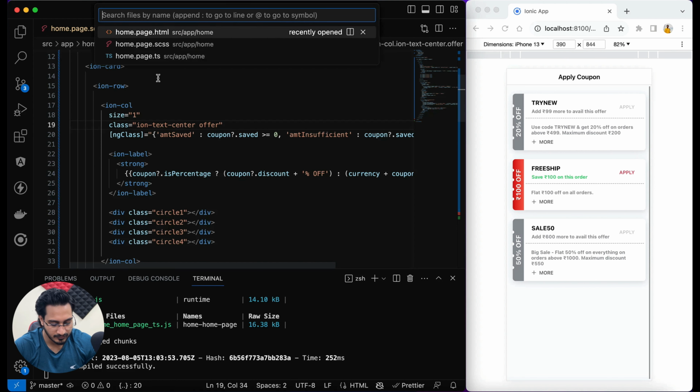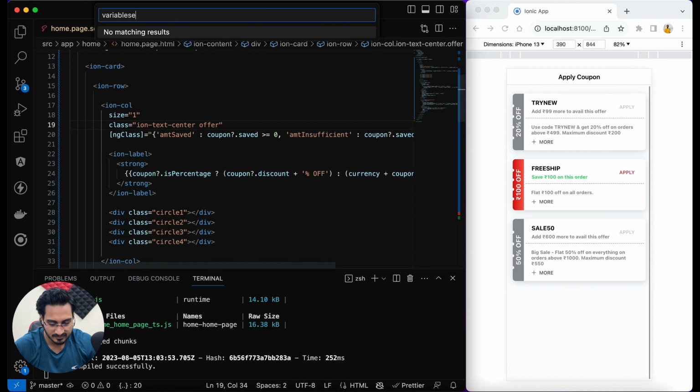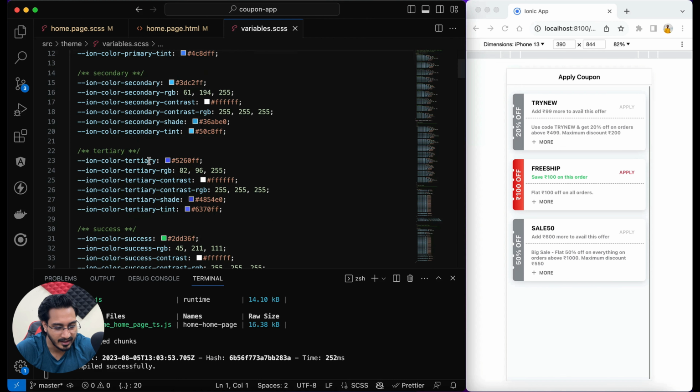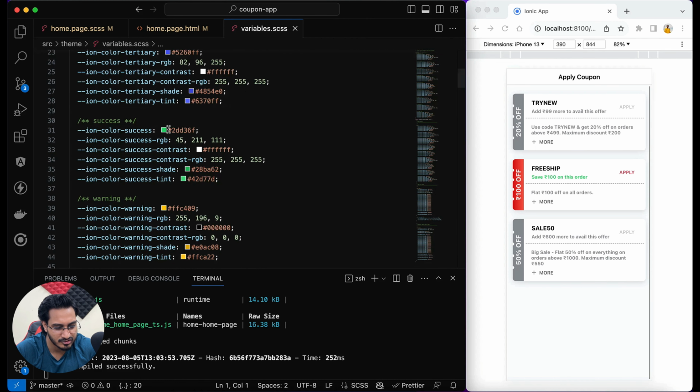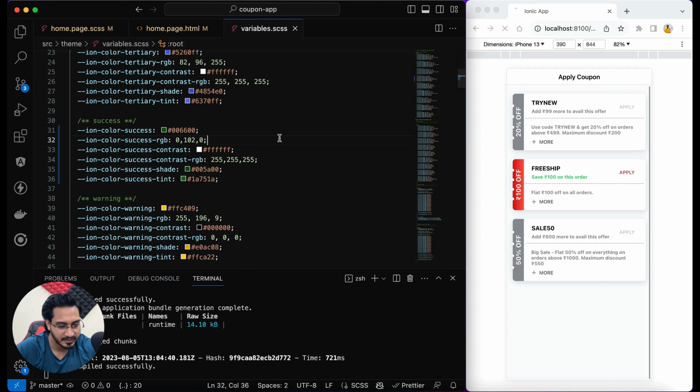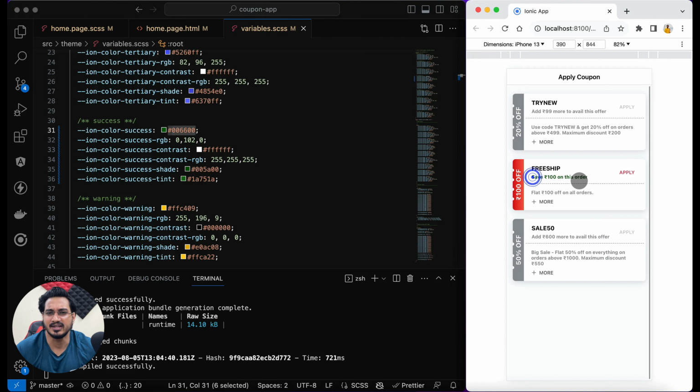So I'll just go to the variables.scss. All right. And I will simply change one of the colors, or should I change the whole color here? I think I should change the whole color here. So what am I going to do? Let me pass another color here, which will be 006600. That's the color I'm going to pass, a little darker. Okay, now it is showing up properly here. That's in fact great. So this is how you can play around with the designing part.